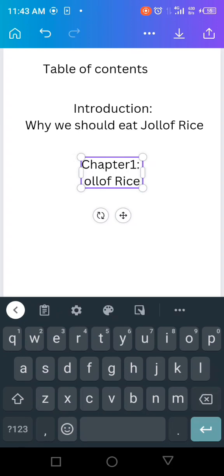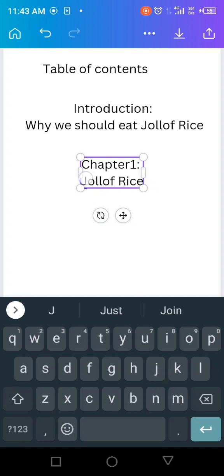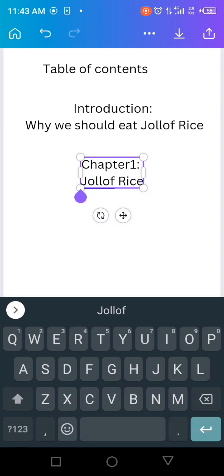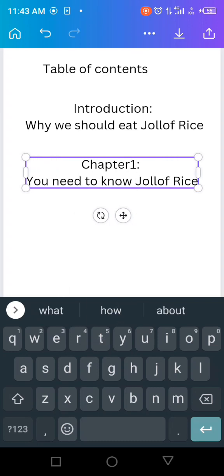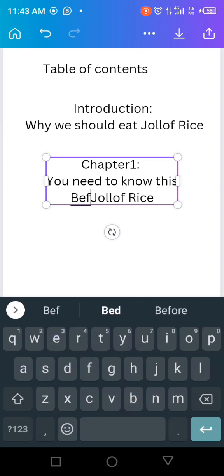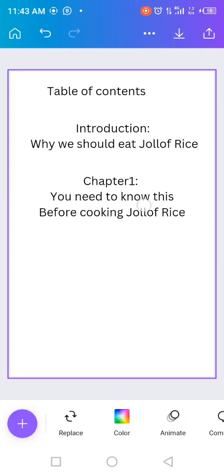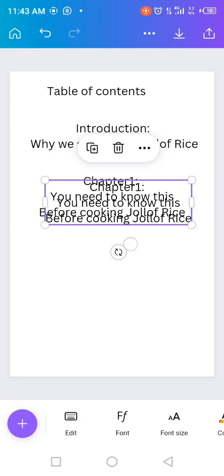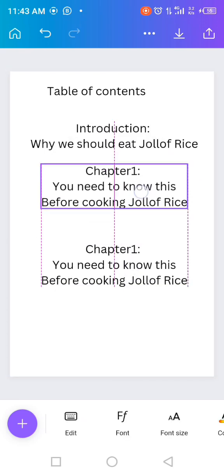The second page could be don't cook jollof rice if you don't know this, or you need to know this before cooking jollof rice. And then chapter 2 could be something else. You could just be creative in your book. Don't look at other people's own and copy, right?